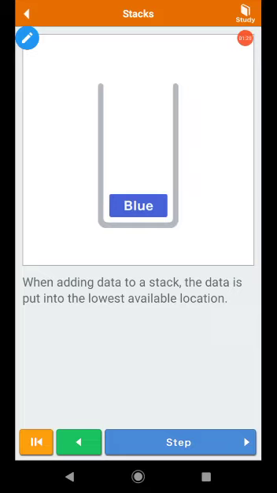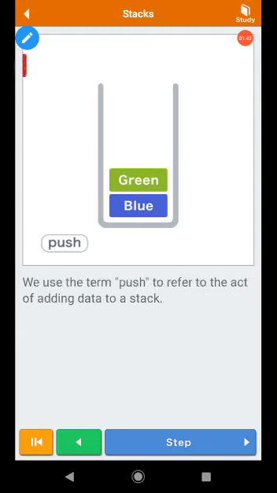The current scenario represents that there is only one object, blue, which is already inserted into the stack. Next, the green element is pushed. Next, another element, red, is going to be pushed. Actually, the stack follows the last in first out manner. For example, if you want to remove the element blue, first you have to pop the element red, next green, then only you can remove the element blue.